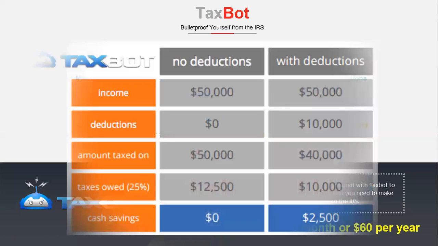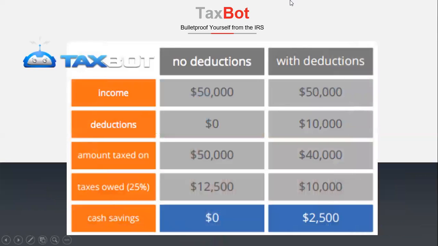Okay. Now, this slide, like I said, you can just go through and read pretty much what it says. We have no deductions versus with deductions. So if you earn income with deductions or no deductions at $50,000, you get no deductions, okay? But then $100,000 with deductions. So the comparison that I always use is the 9-to-5 worker versus the business owner who has deductions, okay?